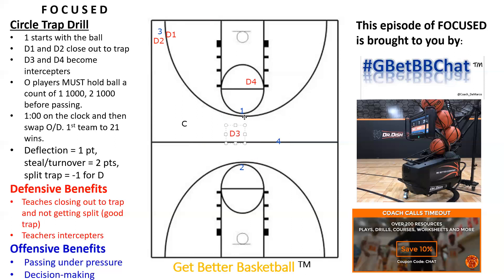We have our weak-side guard and another defender, though we don't have our deep defender here. Typically what happens is the inbounder steps back inbounds, and teams usually flash someone to the high post area. My interceptor — D4 — has to decide: are they going to lean closer to the pass back to the person under the basket, or lean the other way? A lot of times defenders are more conservative so they don't let the offense throw over the top. But if they're a really good interceptor, they're able to play in the middle, anticipate, and adjust depending on where the offensive player is turning.